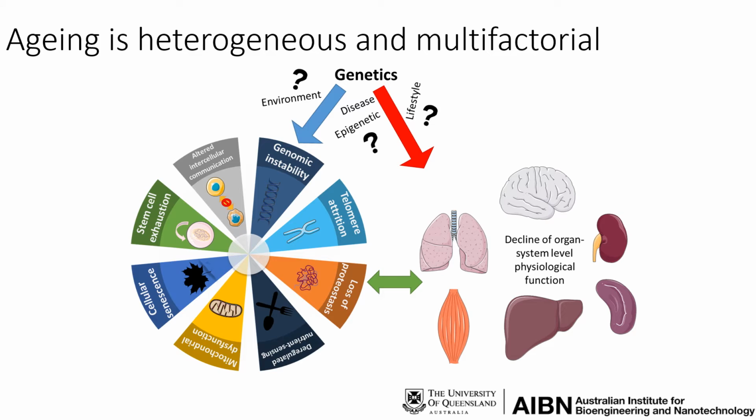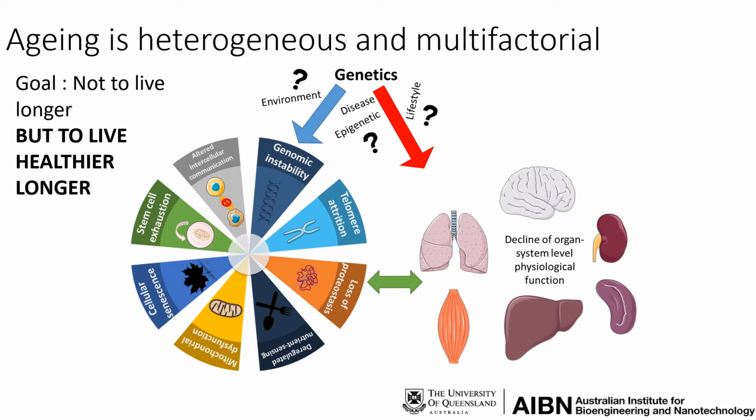And furthermore, to make matters even more complicated, we don't age constantly as an organism. That means different parts of our organs age at different levels and different rates, and therefore it makes it harder to understand what is the main cause of aging. So a lot of people have come up with multiple different ways to measure and understand aging, and these are called the hallmarks of aging. As you can see, there are a couple listed over here.